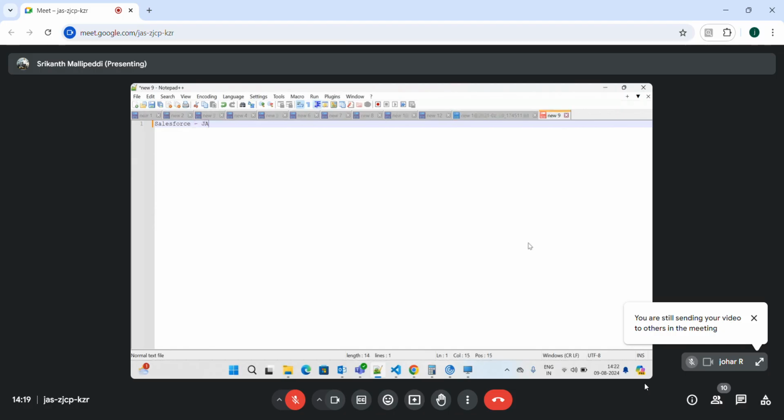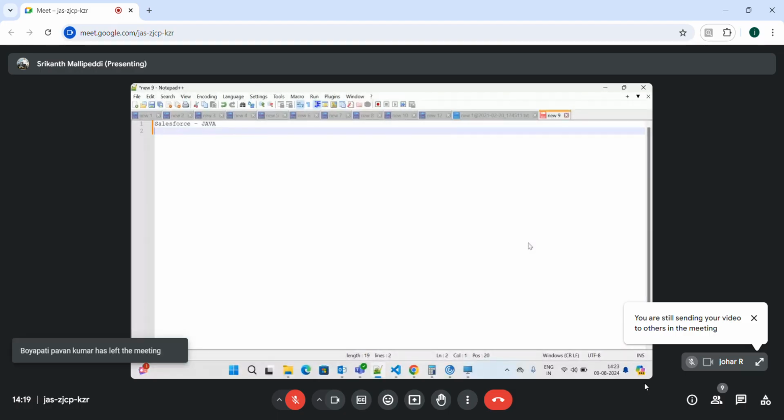I am assuming Salesforce and then Java, but you may go with something different as well, like SAP or Oracle, whatever system they are using. So in the case of using Salesforce and Java, just assuming these two systems.